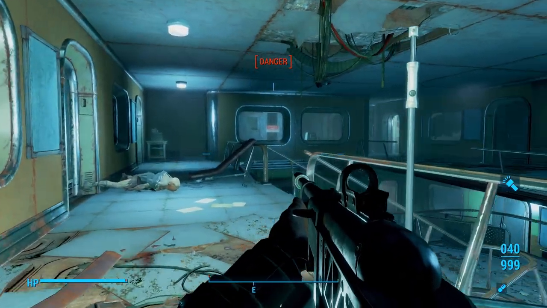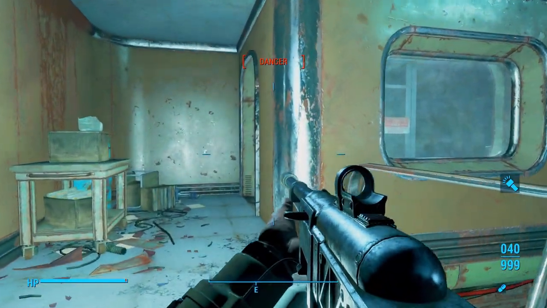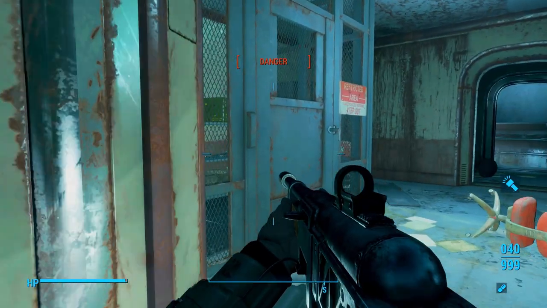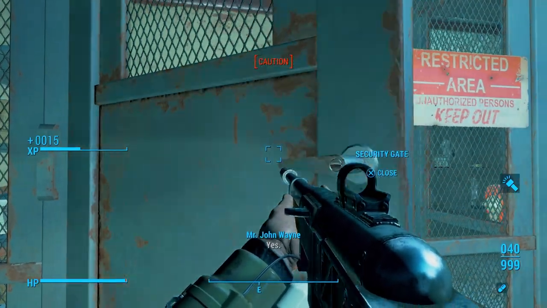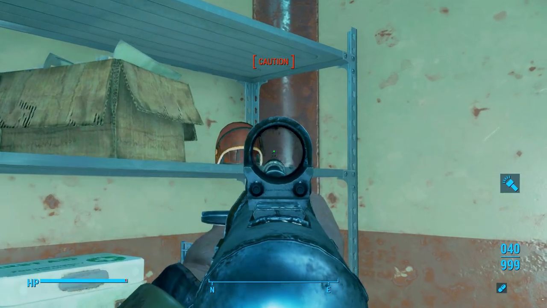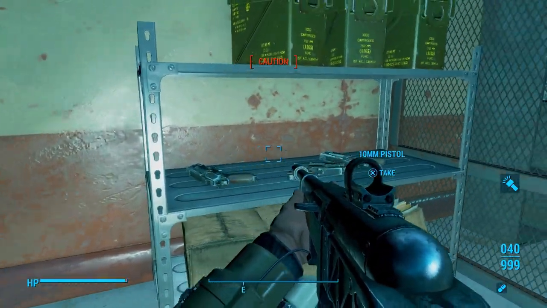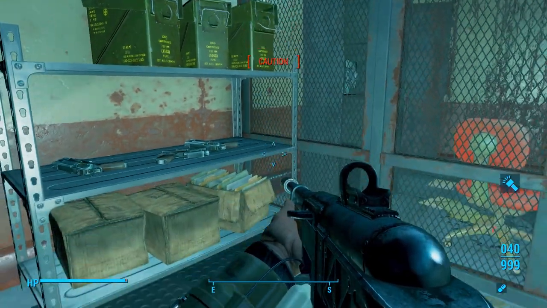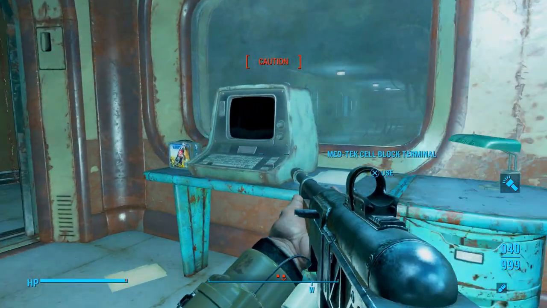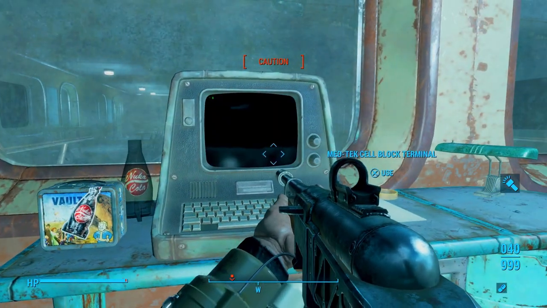We're gonna head over here to the terminal on the far side of the room. But before we do, let's go ahead and lockpick this security gate. Yes. There is a security helmet you can get. It's the same type as the compound has. We're going to open up the doors. Just be prepared to fight a bunch of ghouls once you do.